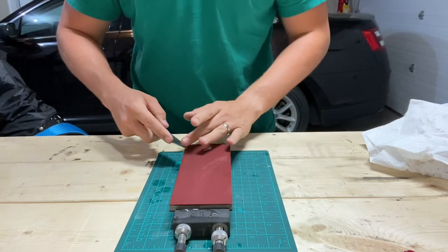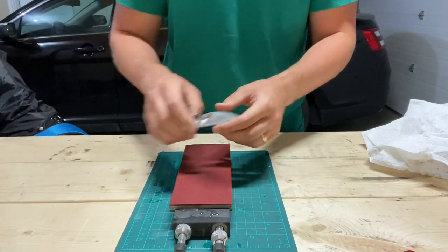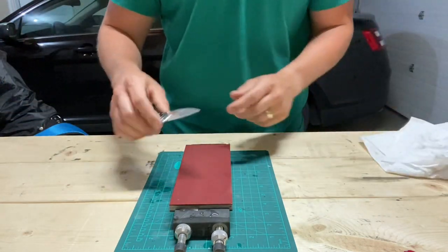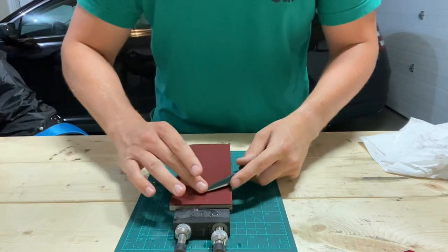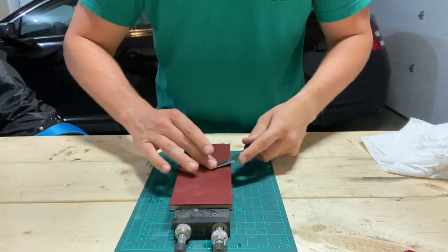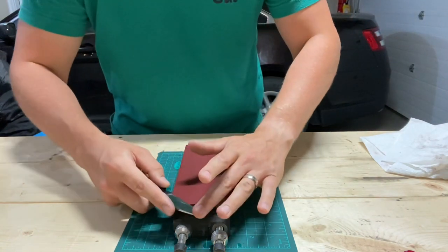I can still feel a little bit of burr. I'm going to draw that burr out a little bit with some strops and try to chop that baby off. I want to practice just using my right hand, though I'm not going to do it on video — ambidextrous is probably the better way.